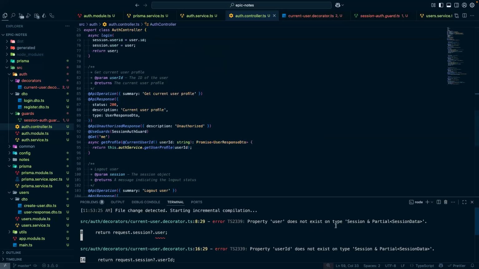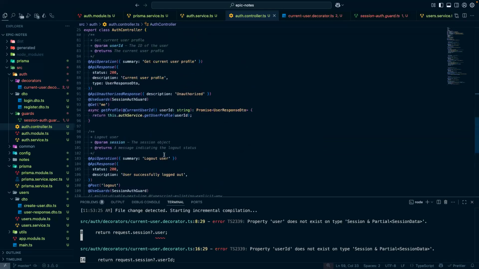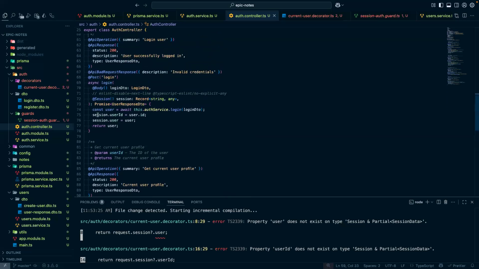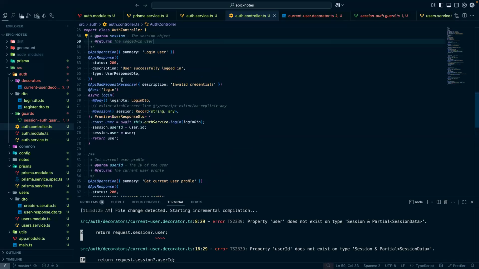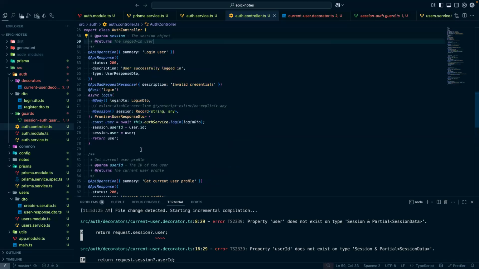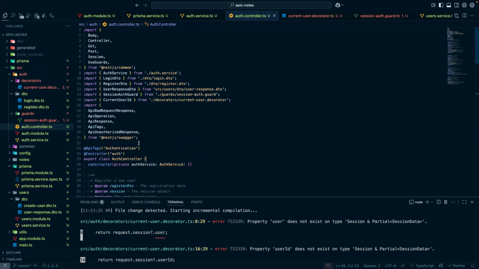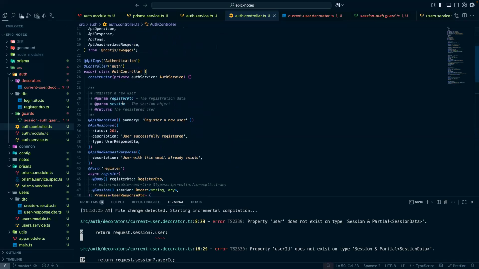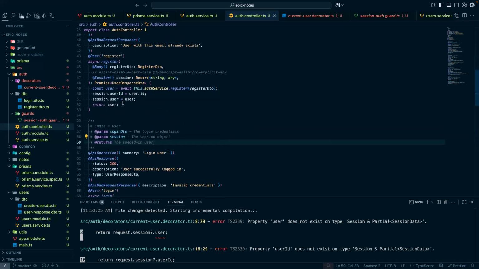This is simply saying user does not exist on type Session and Partial SessionData. So when we log in, we add the user to the session object, and return user.